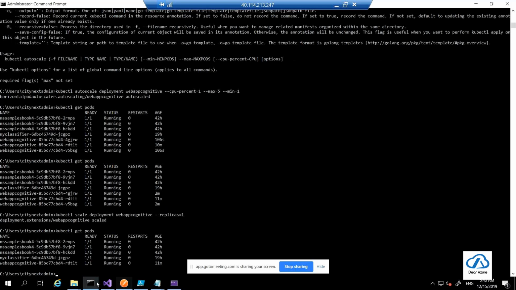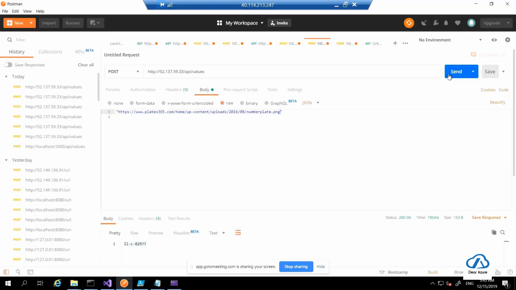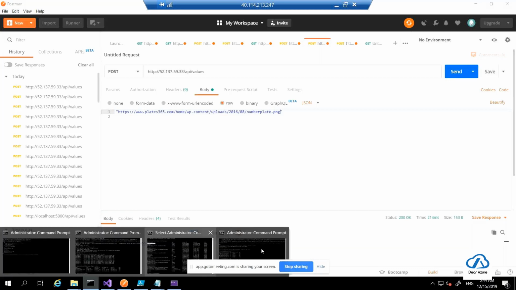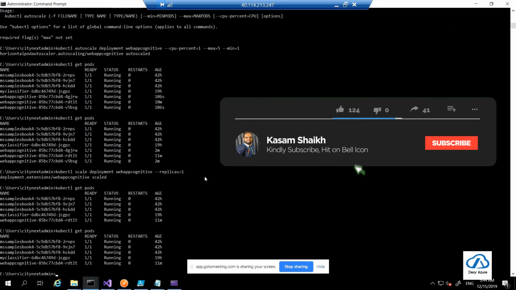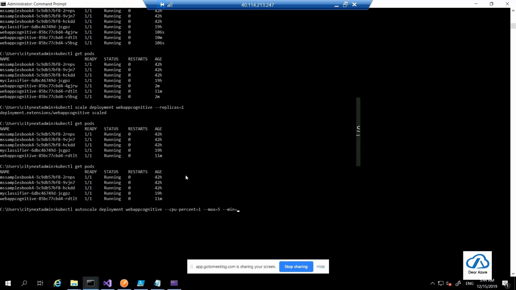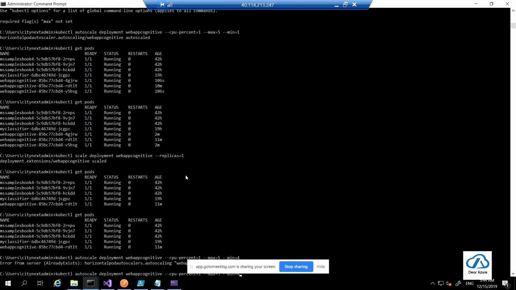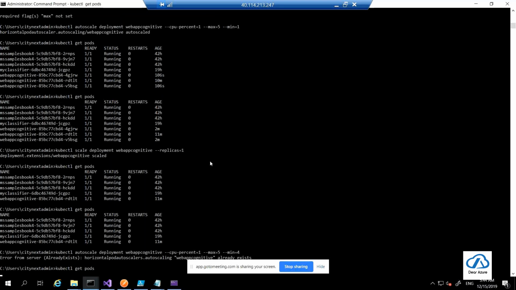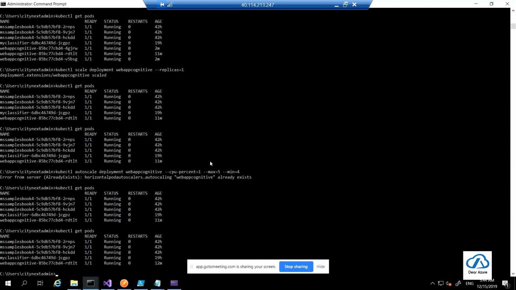And now if I try to increase, I want to put some requests onto it. Let's see how much we have now. Yeah, still 1. I'm not able to generate a lot of requests. So I need to write some code to generate a lot of requests to this particular pod, and you will see that it auto scales automatically to more than 1 pod. So I think that's all I had.